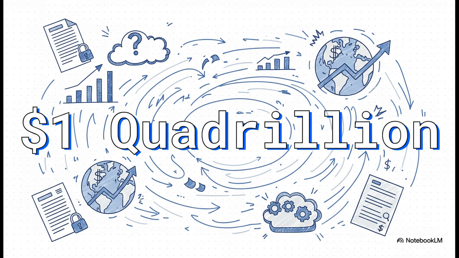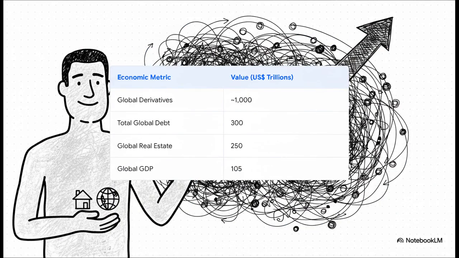Just look at that number. This is the estimated size of the global derivatives market. And look, it's a figure so massive, it's kind of hard to even comprehend, right? But that's exactly what we're going to try to do here today, make some sense of it. So to really get a sense of the scale here, just look at these numbers.